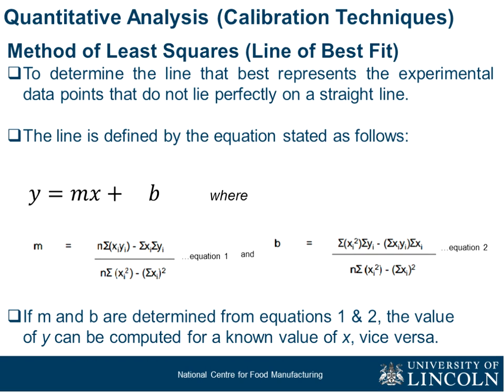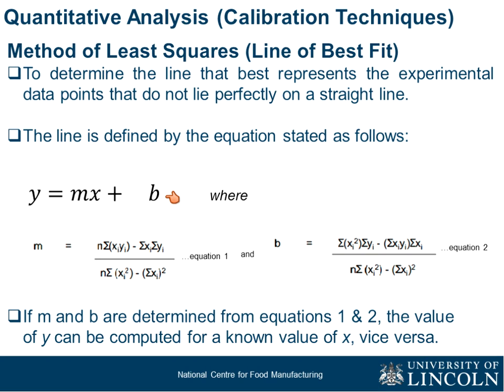Because in the industry, you don't really have the time to be plotting graphs and so on and so forth. You want to computerize everything, and if you want to computerize your steps, your procedures, using the method of least squares will support that. The method of least squares will actually generate the equation at the end of the day. So you can easily program your equation. For example, if you have the standard equation for the experiment, if you know the value of S, you can know the value of Y, or alternatively, if you know the value of Y, you can know the value of S.